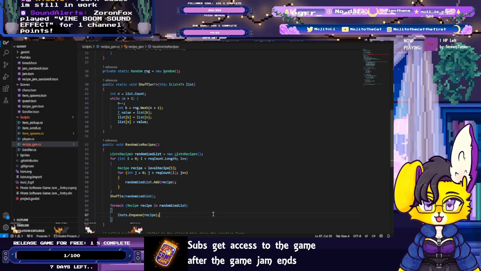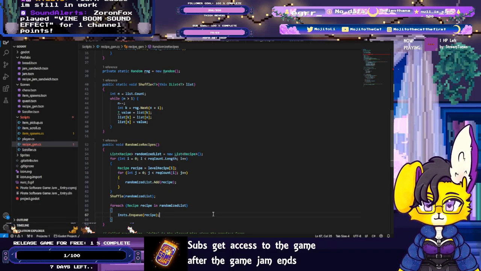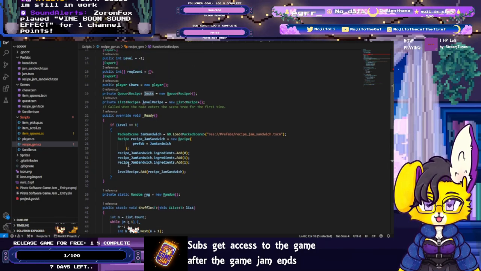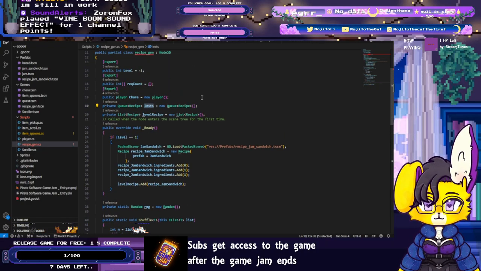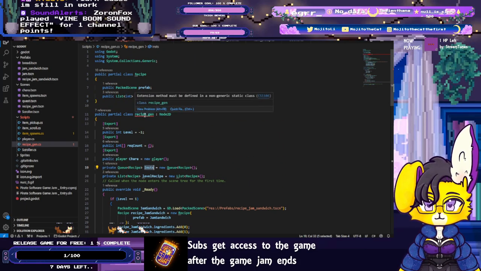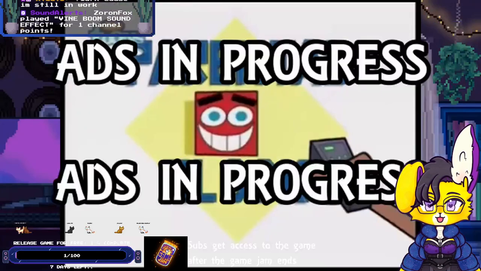That should give us a random list of recipes on the screen. Or rather, not on the screen, a random list of recipes in the instances. Extension method must be defined in a non-generic static class.